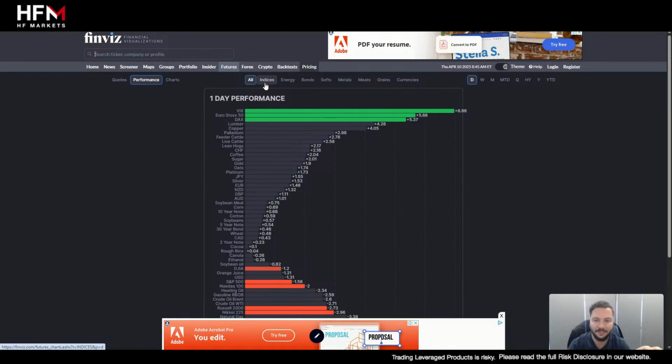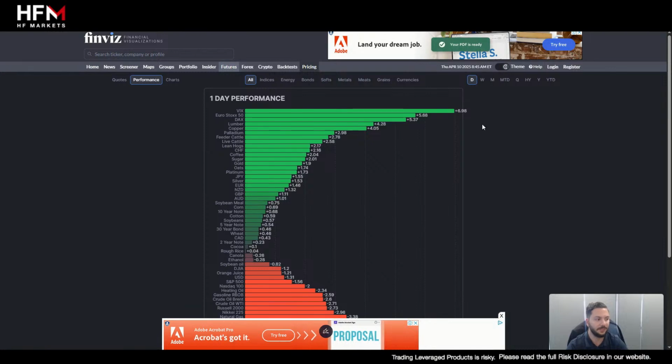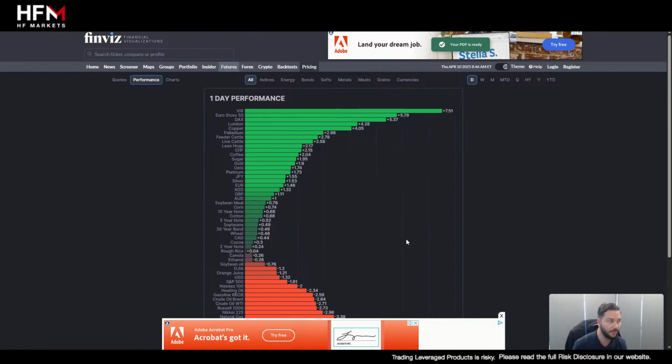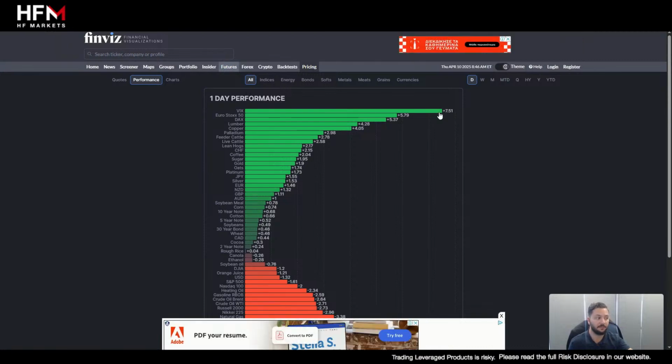Plus 7%. What should everybody know? The VIX, ladies and gentlemen, is a risk indication. If it's increasing in value, it means that people in the market have a lower risk appetite. So the VIX increasing means that there's actually more pressure on the stock market. But the question is, ladies and gentlemen, will the VIX index continue to increase? Because now it's 7.5% upwards.